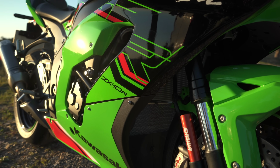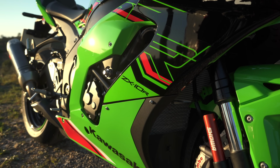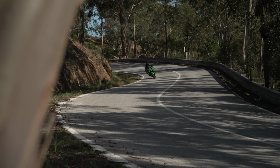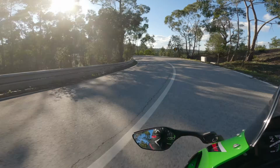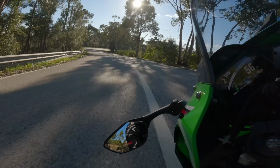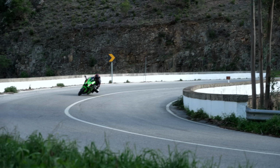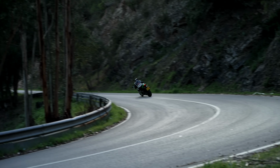The engine's the second part for me to the Kawasaki. And again, it's one of those things that some people will love and some people will want more. When you ride it on the road, using that kind of mid-range spread of power, it is a very tame, easygoing bike. Don't get me wrong, it is ballistically fast when you let it sing all the way up to the red line, but in the mid-range, it's so smooth, it feels like a really, really good 600, which lets you, again, get on with riding roads like we used to ride them.